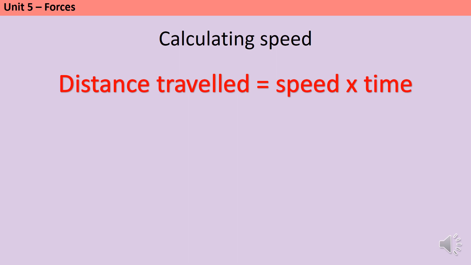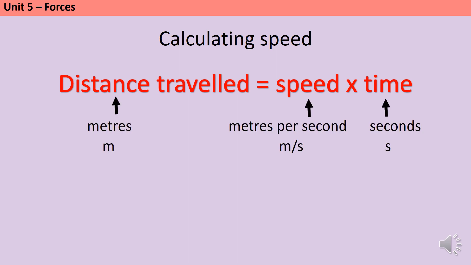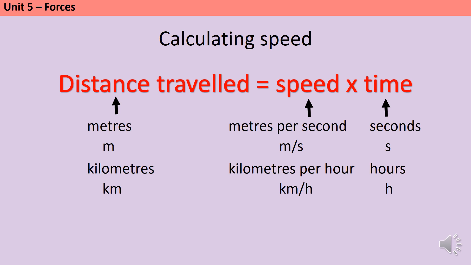Now it's time for the first equation: distance travelled equals speed multiplied by time. This is number 6 from the GCSE physics equation sheet, and you need to memorize both the formula itself and the units for each quantity. We usually measure distance in meters, speed in meters per second, and time in seconds. However, the motion equations are slightly unusual in that we don't always use SI units, because the units for speed are a compound unit made from distance and time. You could also measure distance in kilometers, time in hours, and report speed in kilometers per hour — just make sure the units for distance and speed share the same order of magnitude.